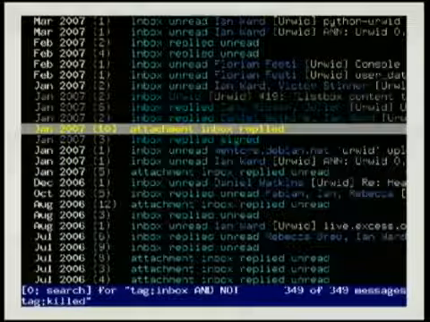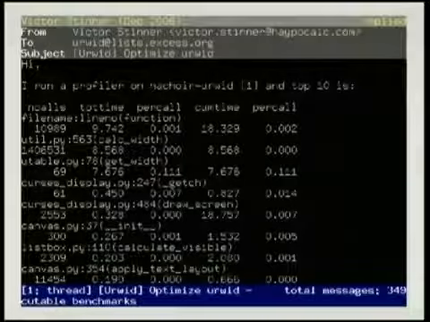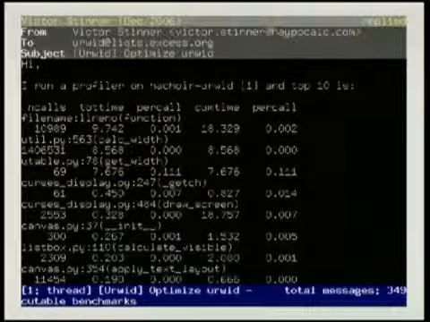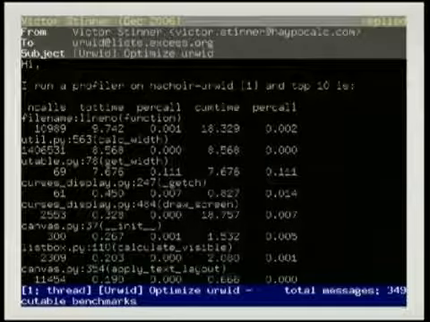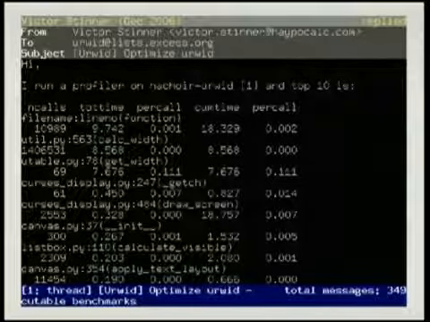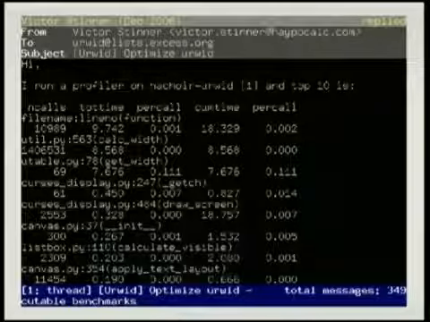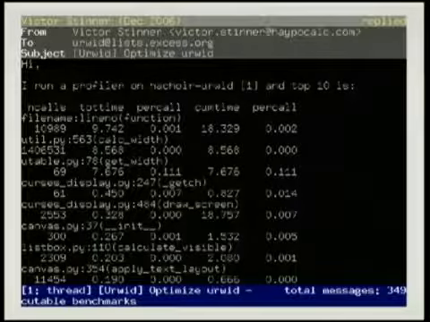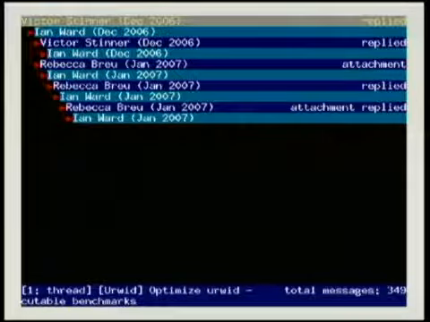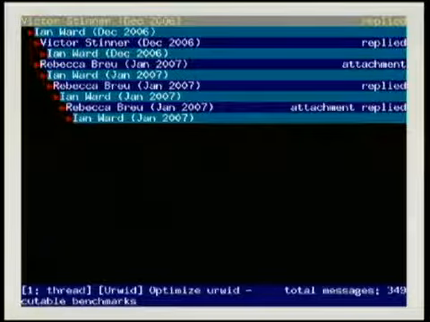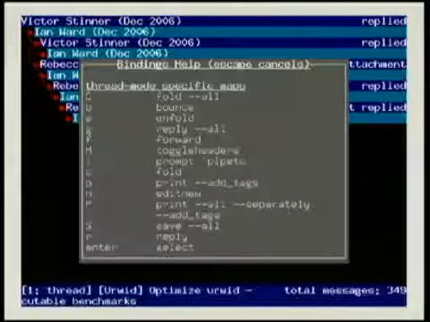If I select one of my threads here that has a few messages, the first thing that happens is that it expands all the messages in that thread. And then I could scroll up and down just with the page up, page down keys to see everything. Or I can press Shift-C to collapse everything into this handy little tree and quickly jump to the particular message that I'm interested in.